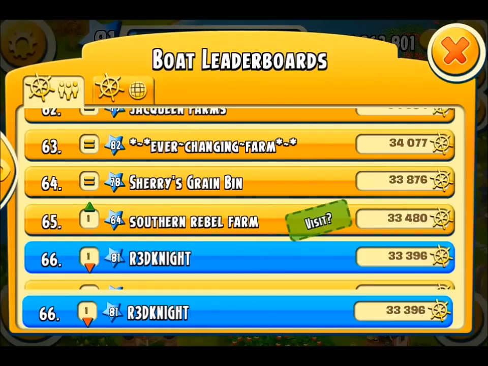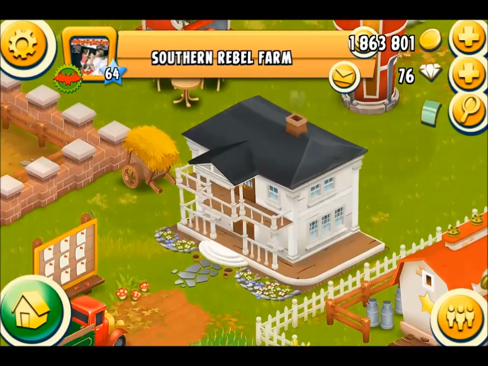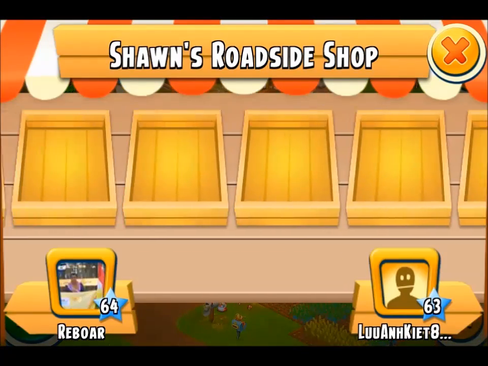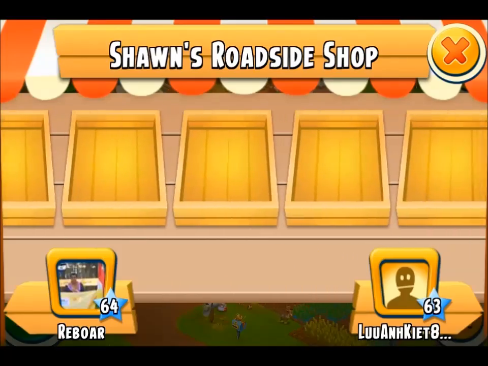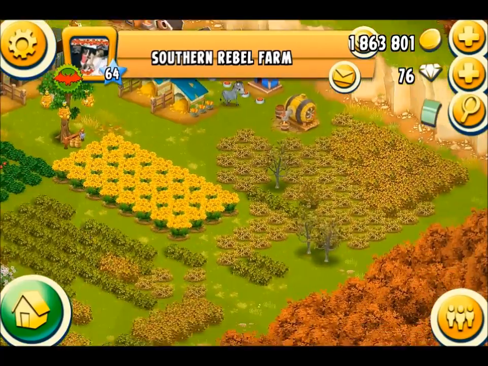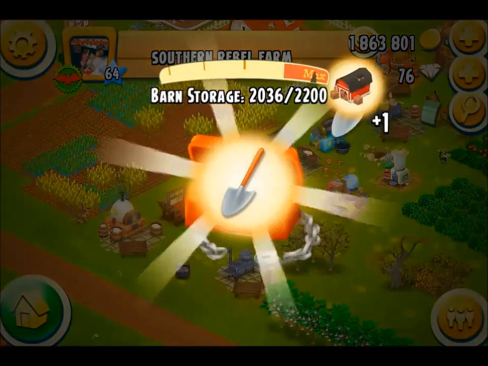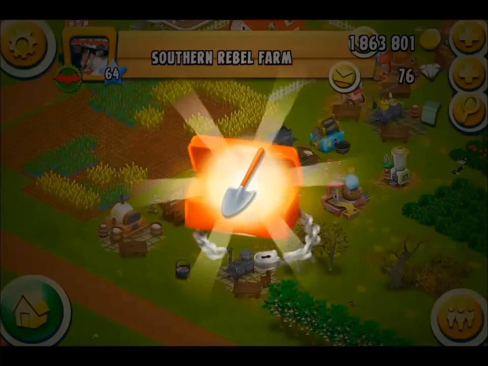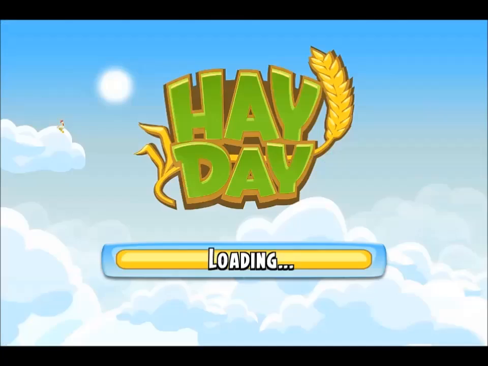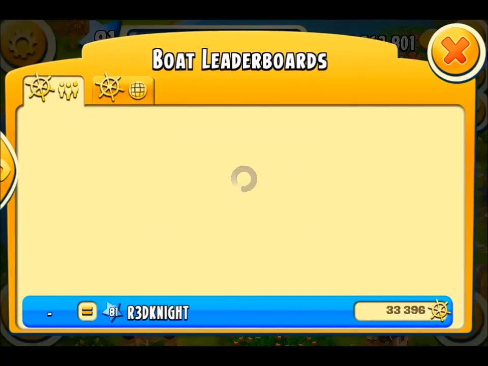Now one of my friends has just beaten my score by a few points. Let's go and have a look at their farm. Okay, this is the Southern Rebel Farm from one of my friends. So Sean, you're now famous as well. You'll notice next to his name he's got a little bat with a green circle. This means he has a neighbourhood, and if I wanted to join his neighbourhood I could. I just picked up a shovel from a chest that was unlocked. Thank you very much. He's got a town, but I'm not going to look at that for the moment. Let's come back to mine.